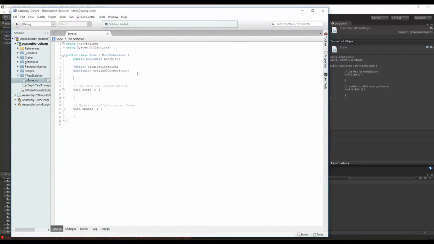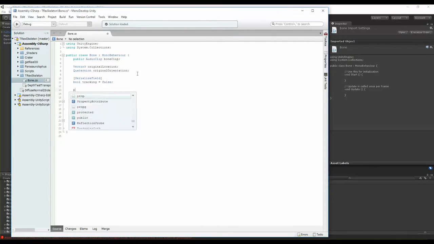Now, the next thing I wanted to do was actually provide a SerializeField, which means that I cannot modify this in the inspector, but it still pops up providing me information. And I wanted to make a bool value, and that's going to be called tracking. And at first, it's going to be set to false. The idea is I'm going to stop tracking the object as soon as it comes in contact with the place it's supposed to be, and it'll just snap right there into the proper place, and then tracking will be turned off from there on out.